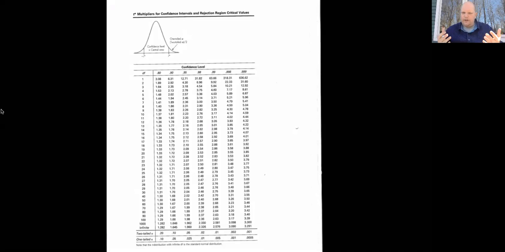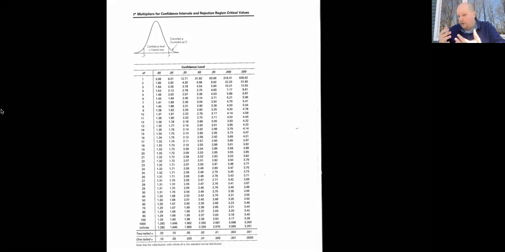All right, so I just wanted to take a second to look a little more carefully at this t-table at the back of the book so you understand how to use it. You'll find this in the back of your book, somewhere in the appendices in the last 10 or 15 pages or so. You should find that and throw a bookmark in there because you're going to be using it a bunch.